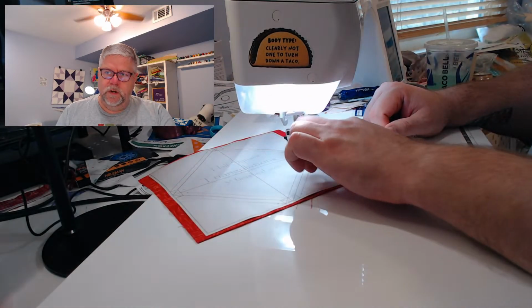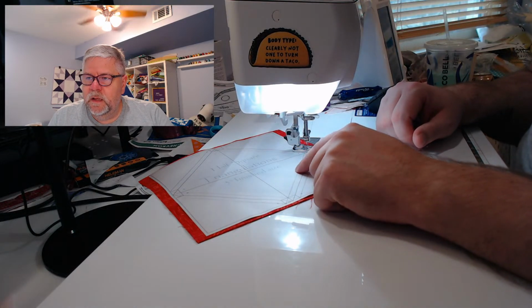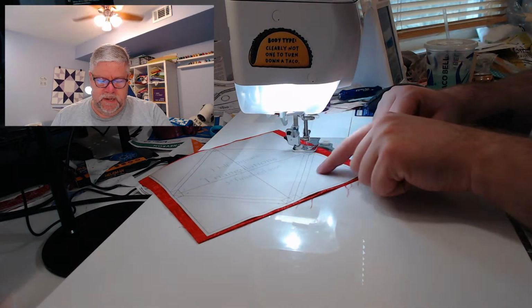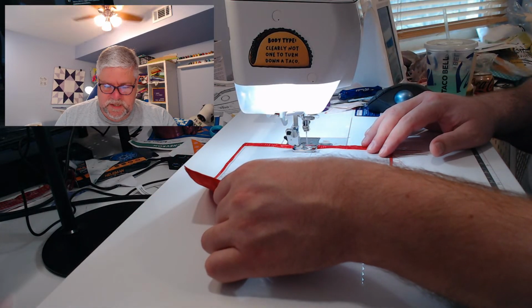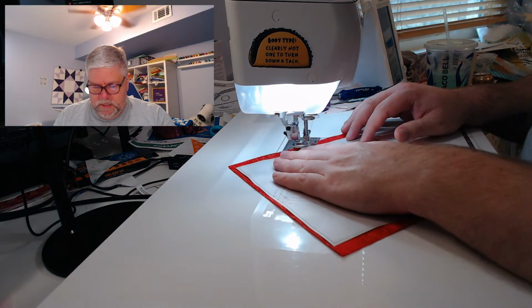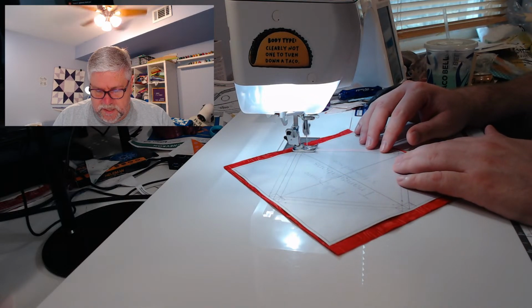I've sewn 4 of the half square triangles. So now I've got to get the other 4. And again, because this is outside, I can just travel however I want and then come back in and get lined back up with the lines.